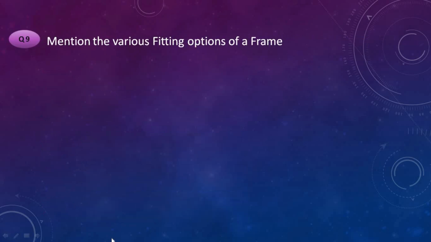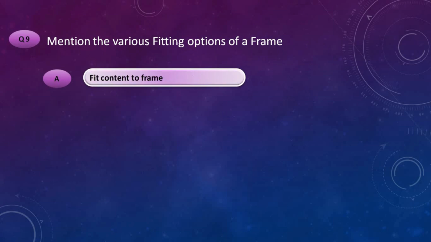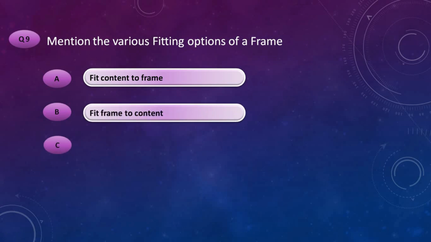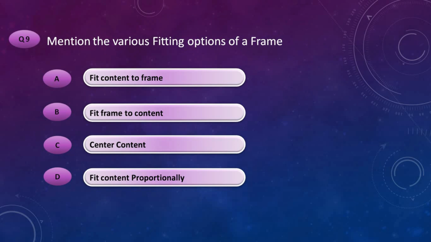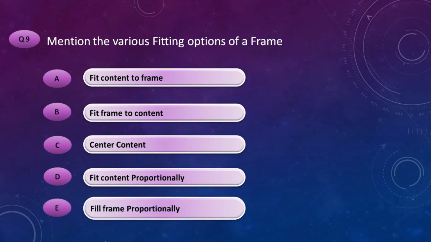Mention the various fitting options of a frame. Fit content to frame, fit frame to content, center content, fit content proportionally, and fill frame proportionally. The various fitting options of a frame are fit content to frame, fit frame to content, center content, fit content proportionally, and fill frame proportionally.